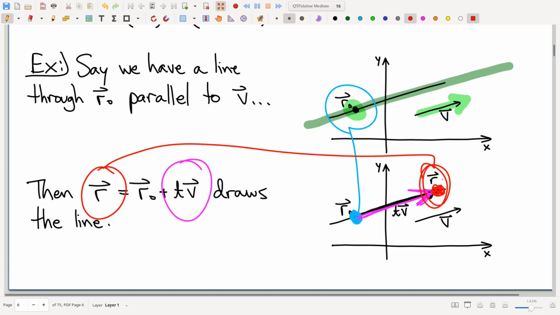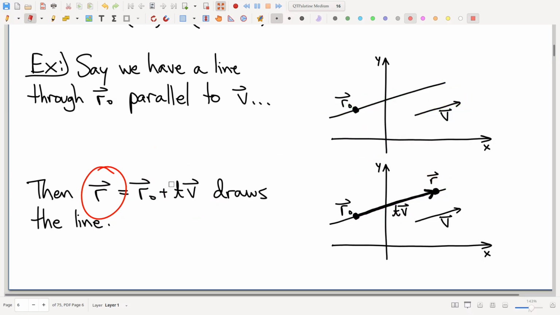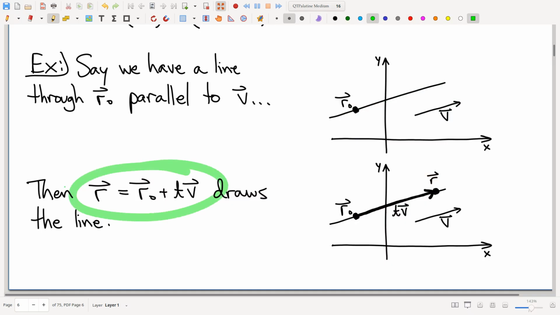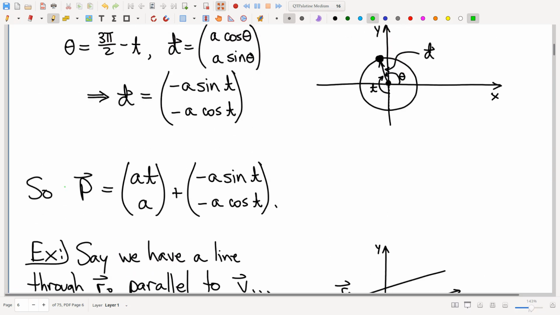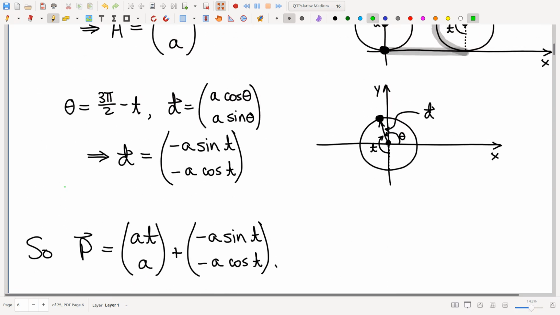And so as t increases, yeah, sure, that purple vector gets longer and longer, and so I just move further and further down that line and trace out the line. So it parameterizes the line. Is that cool? Okay, so now this one, by the way, comes up significantly, so you probably want to go ahead and memorize this one. Sort of standard strategy for parameterizing a line. Stuff like this, it's not that it won't come up, but don't memorize that. That'd be silly. It doesn't come up often enough to want to memorize it.